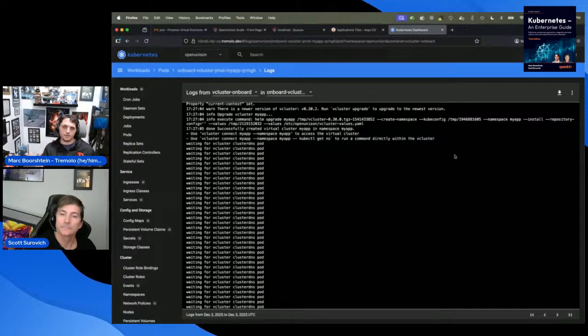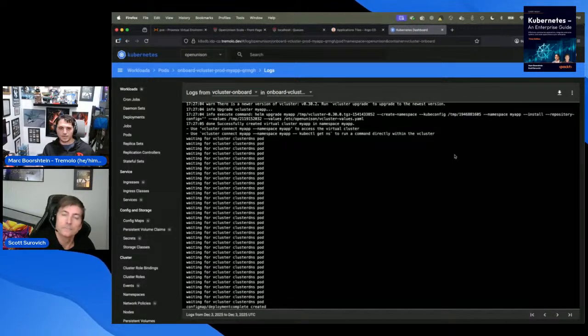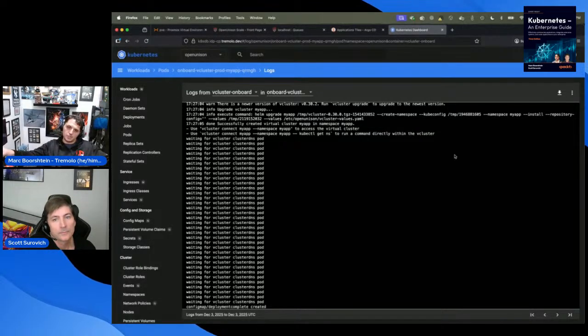I will say I have done these types of setups where I try to have the control plane stuff in the dev or the prod side, and it never works out well. I always like having all of the control plane, like separate out your management cluster from your workload, right?